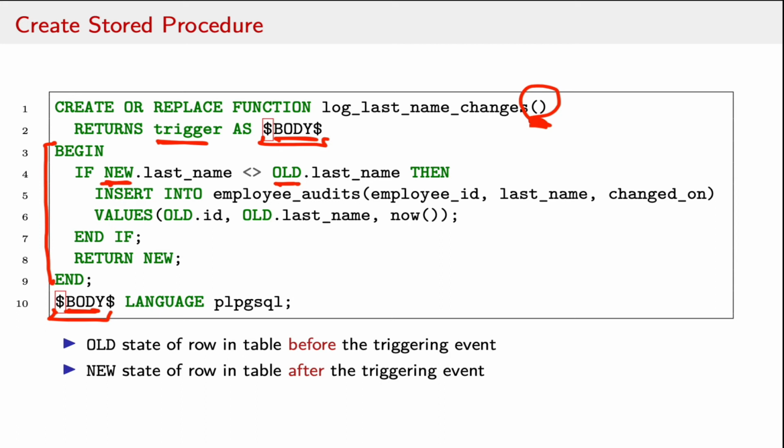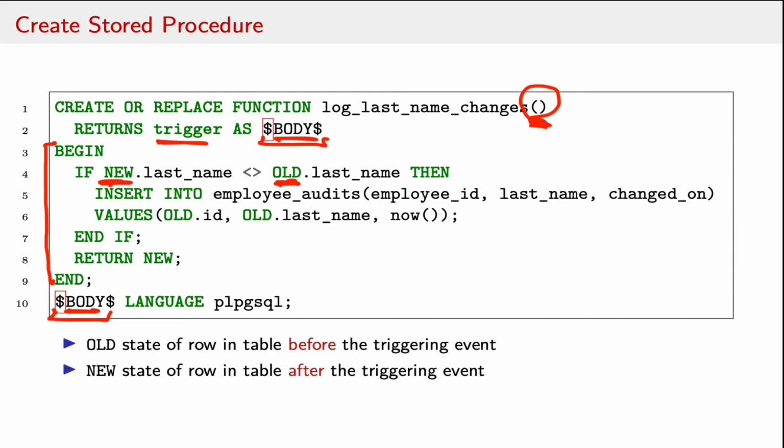And the way that that information gets made available to the stored procedure is in these two identifiers, new and old. So new refers to the row as it's going to be after the update, and old refers to the same row before the update.